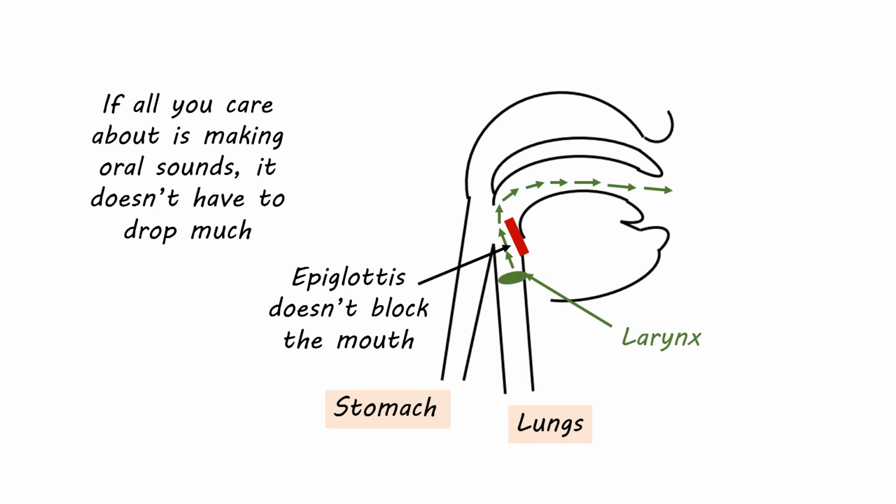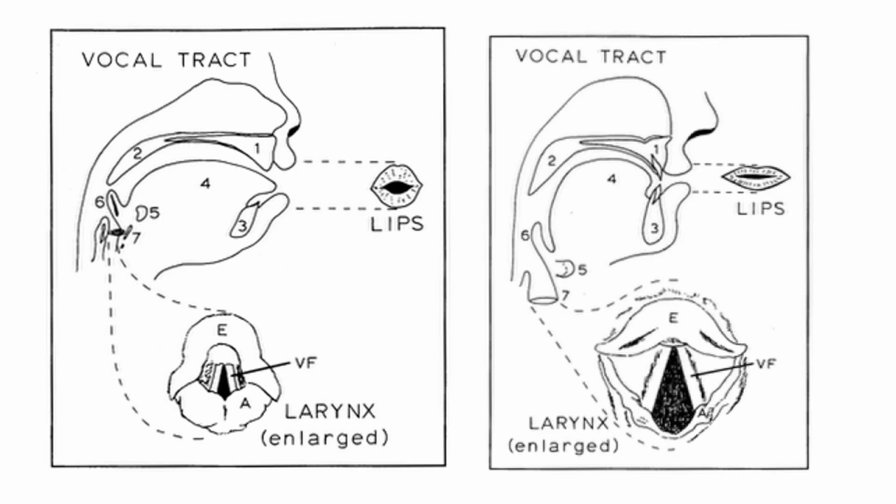The food still mostly just flips down the trachea all by itself, or flips down the epiglottis all by itself, so the trachea gets blocked, right? This is sort of the shape of a 2 to 3 month old infant's vocal tract, right? So once you're 2 to 3 months old, you can cry through your mouth, which makes a very different acoustic sound than that newborn baby crying through your mouth.